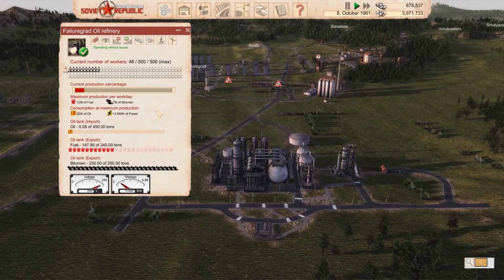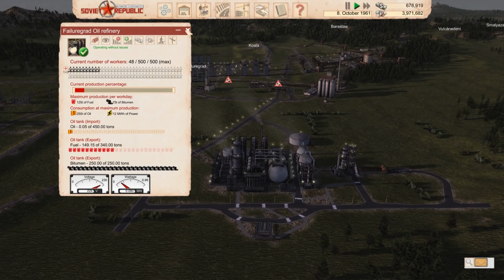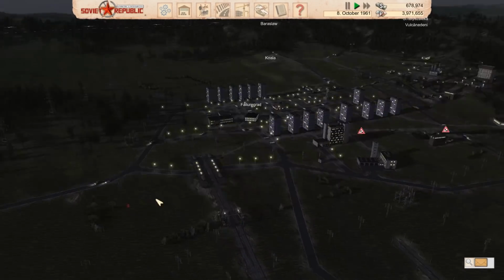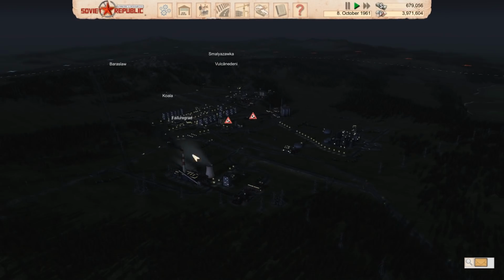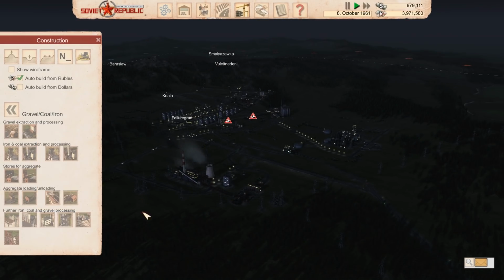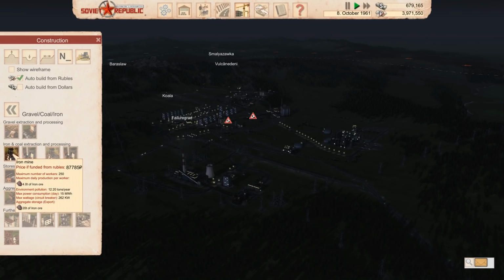Good. Right. Next task. Well, the voltage is now consistent. It's only at 229 out of 230, but it is at least operational. It's night time, so we'll soon see if there aren't any lights on. No, this all looks fine. Let us go on the hunt for oil. No. Let us go on the hunt for iron. Yes, well done. Iron mine.